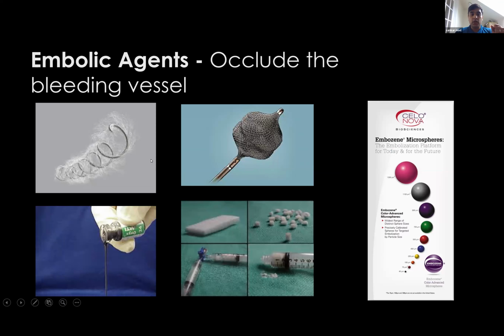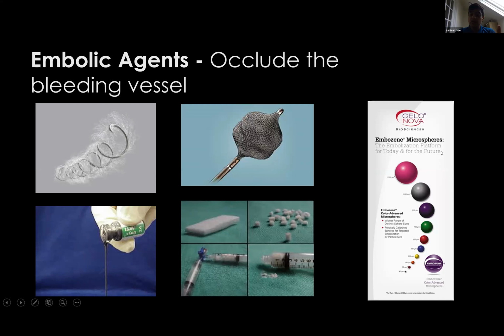Now, these are coils, which are basically metal strings that we put inside vessels that occlude it. These are called plugs, which are another iteration of coils, except they are detachable. And there are also liquids that can be used as embolization agents. This is Onyx, which is an expensive embolization agent, which in essence acts like lava. There's also glue, which is similar.